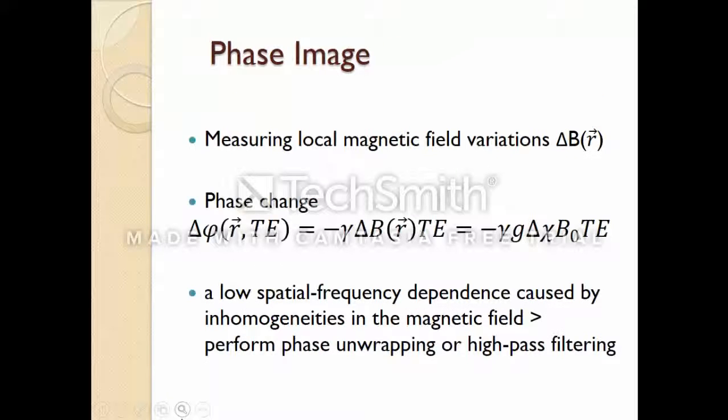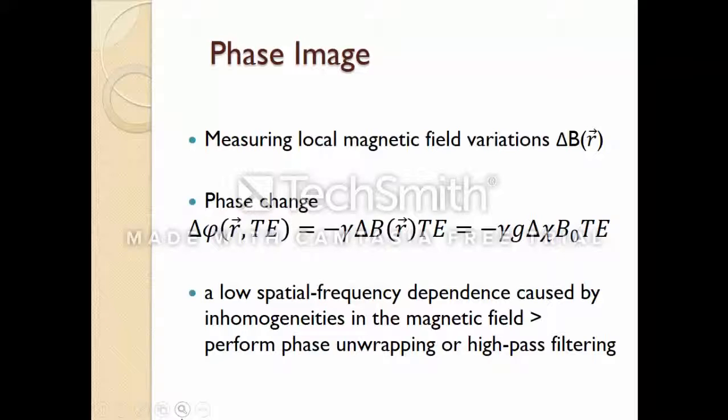The key point of susceptibility weighted imaging is measuring the local magnetic field variations, which leads us to the amount of phase change. Measuring local magnetic field variations can be important for understanding tissue properties, improving sequence design, and observing effects in the body that can change the local field. The phase change is a direct measure of the magnetic field variation, and the simplest approach to measure it is to acquire a gradient echo image with instantaneous sampling, so that there are no phase variations induced by motion and no distortion.